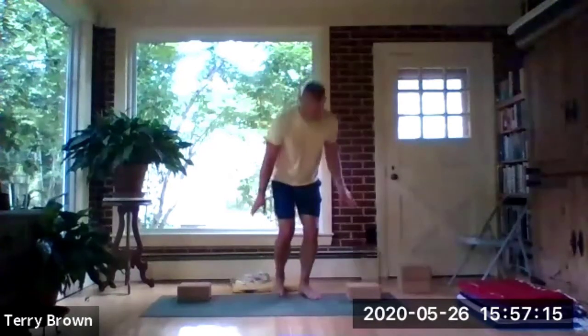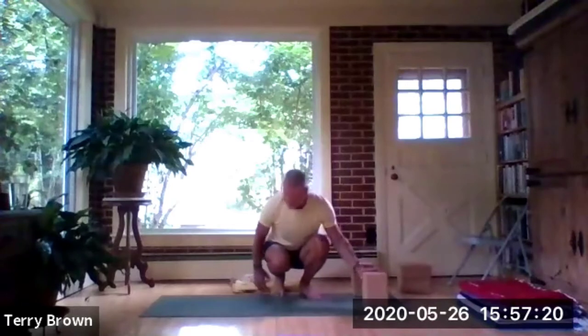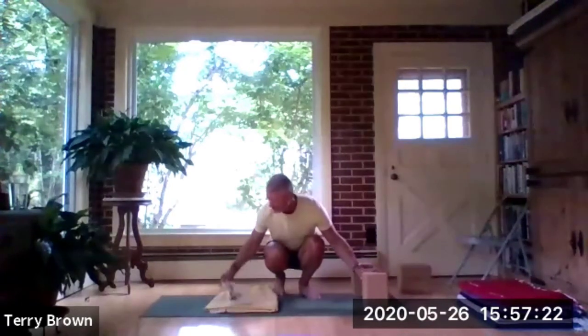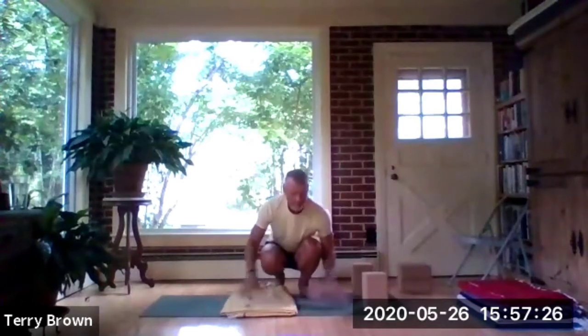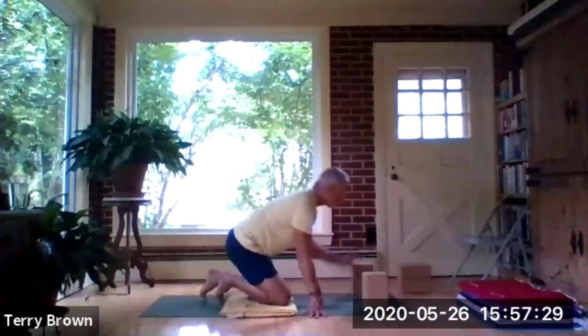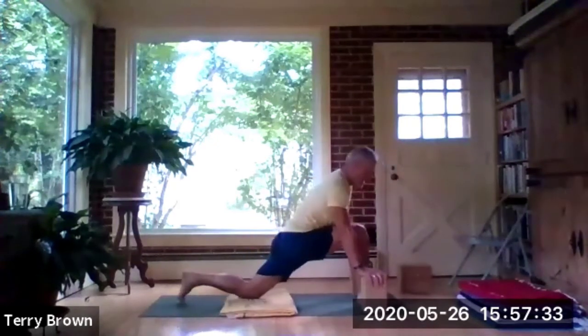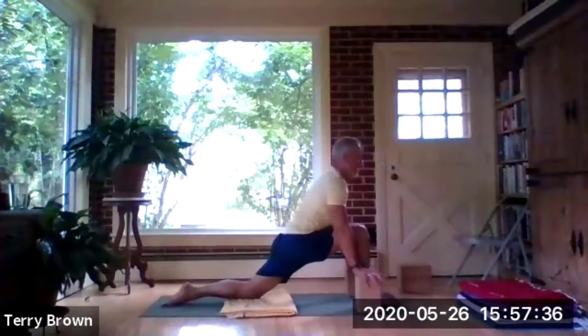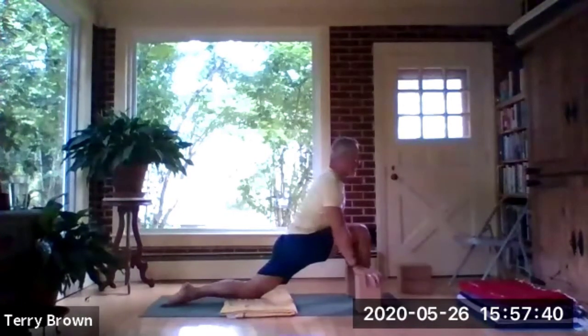So let's get our two blocks back at the front of the mat side by side. And this time in the high level, and the blanket down that will cushion our knee. So we start here with the right foot forward and the left knee back. And by being up a little bit, it's going to give us more stretch. Now we're going to do a lot of variations. So this will be variation number one.